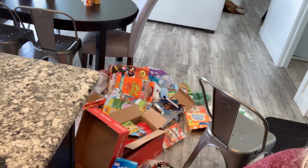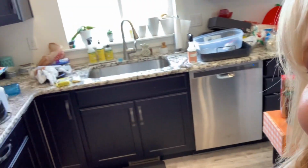But now look at the mess behind me. I don't want any of that going back in here. Most of it, as I'll show you, it just needs to be recycled. It is a disaster. So now I am needing to tidy up my kitchen, get it cleaned up, but I'm so happy that I finally have my pantry done.